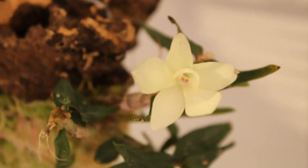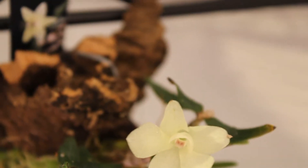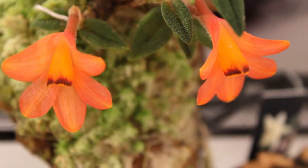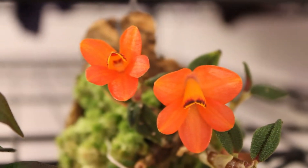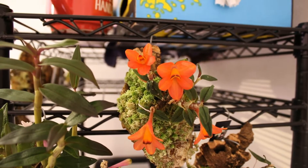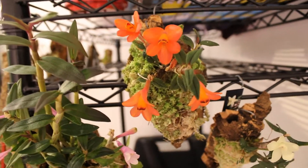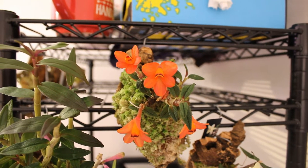Our first plant is this Dendrobium Mountain Magic White. We looked at this not too long ago, but it is absolutely beautiful and I'm hoping it lasts just as long as the Afanikylum Cuthbertsoniae Hybrid Gitan Manette and the Dendrobium Cuthbertsoniae Red here. These two blooms have been on for five or six months and this one on the top just opened, so this plant should be in bloom for darn near a whole year when it's all said and done. I don't have any new growth on this guy yet — I really haven't had it long enough to establish its growth habit.